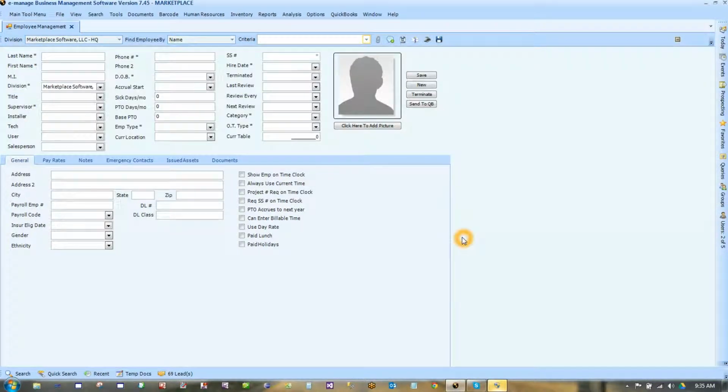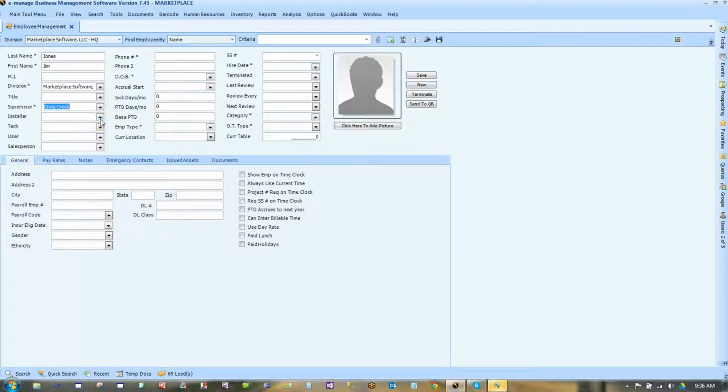I'm going to start with entering a new employee. First, we're going to go in and type in the employee's last name, employee's first name. And here you have a division drop down, which has already been selected. Title, you would only want to select a title if it's attached to a pay rate. And here under supervisor, this is their primary supervisor, so the person directly above them. You would go into your drop down and select the supervisor.